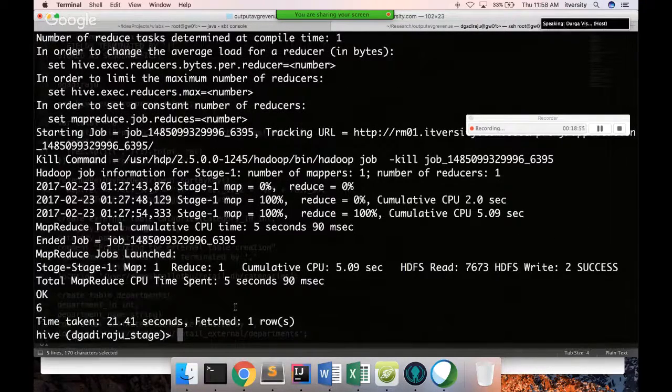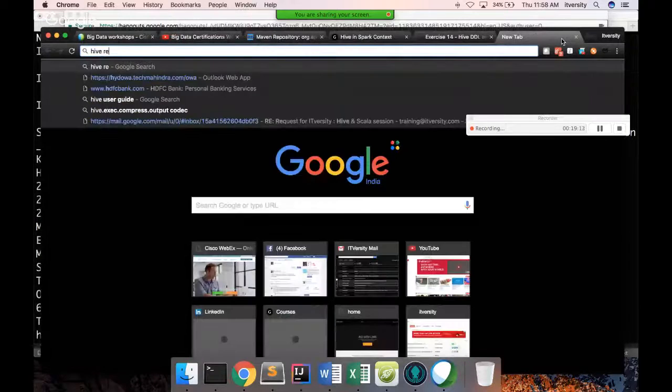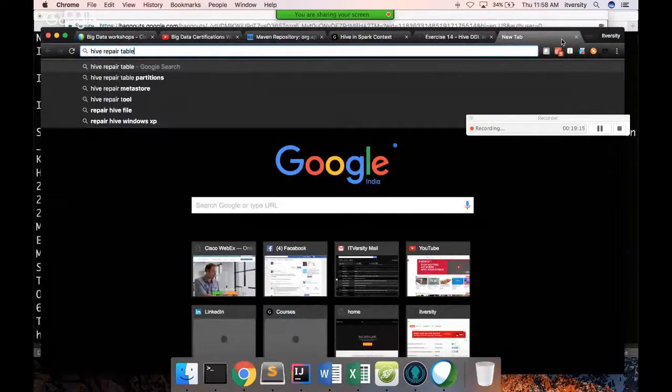Sometimes it might have some issues when we try to load data first and then create tables on top of it. There is a command called msck, I guess. One minute, let me check Hive repair table.